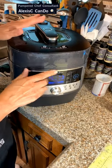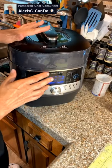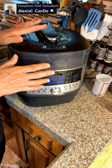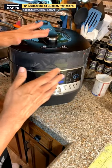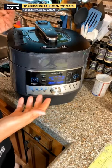When it's done, it's going to beep at you and it'll start counting up. So it just keeps everything warm in there when it's counting up. All right. It will not cook it. It just keeps it warm until you're ready to open it up. Sometimes you need to manually release it, and sometimes you let it naturally release. Naturally release is usually about 10 minutes.